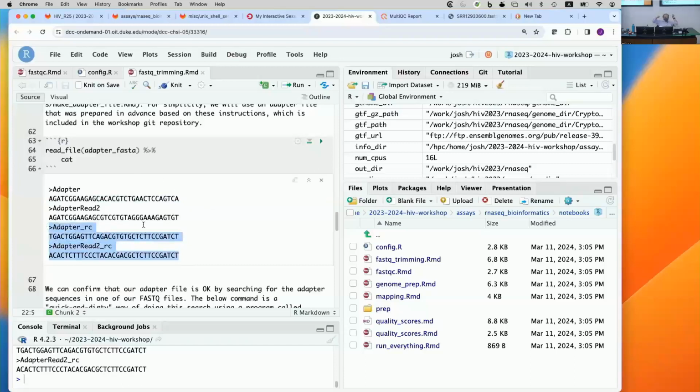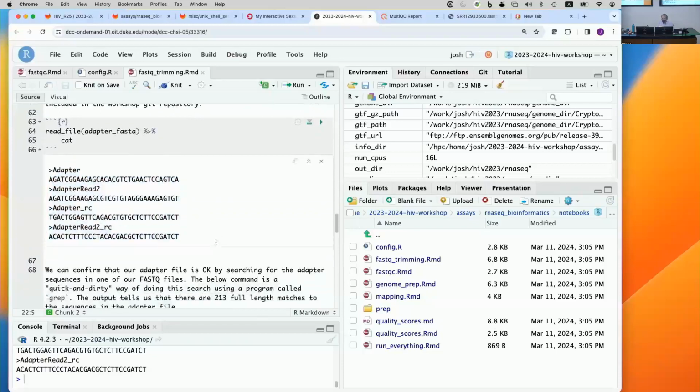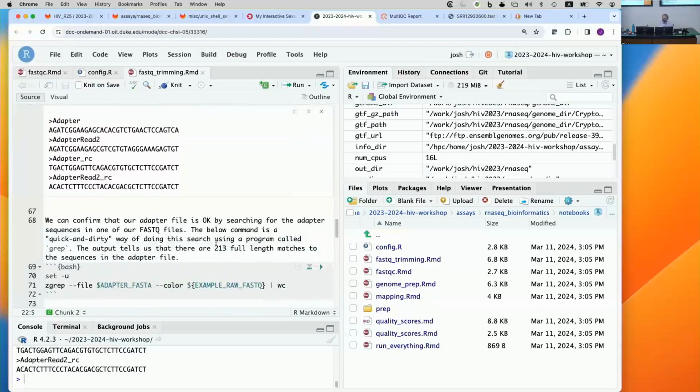So depending on where you got the adapter sequence and how the sequencing was run, sometimes you need to give the trimming software the adapter sequence itself, and sometimes you need the adapter sequence as it was synthesized, and sometimes you need to give it the reverse complement. So I usually just put it all in there. There's not really much harm in doing that. I guess there's a slight risk that you'll accidentally match sequence that isn't really adapter, but as long as you have the match length set at a reasonably high number, then that won't be too much of a problem.